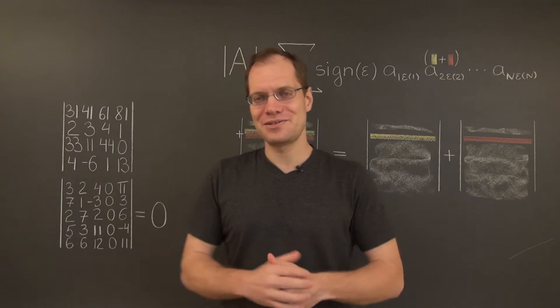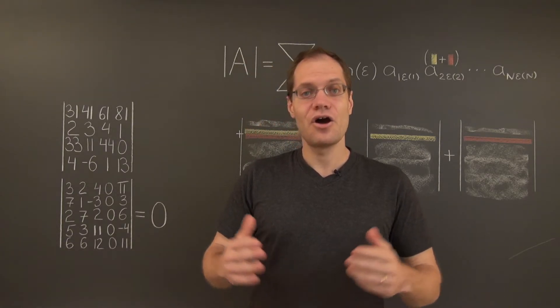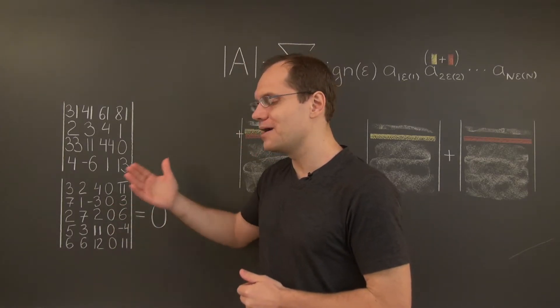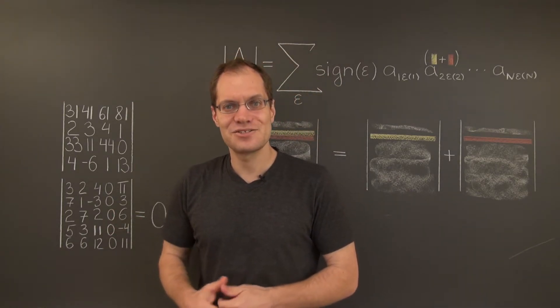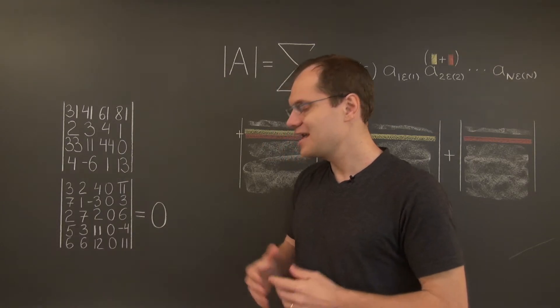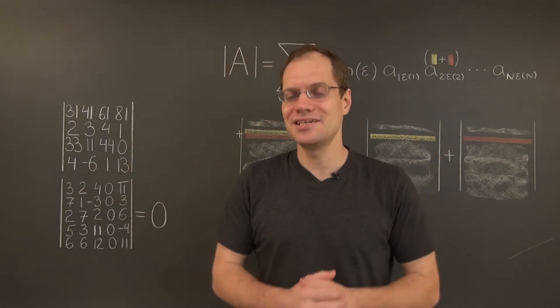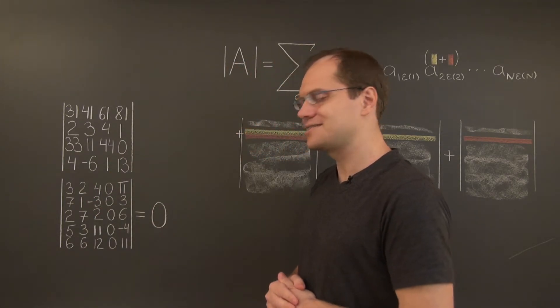And therefore the determinant will remain unchanged. On the other hand, according to the property we just discussed, the determinant will be multiplied by 7. So the determinant of this matrix is a number that equals 7 times itself. So it must be zero. So a totally straightforward consequence.